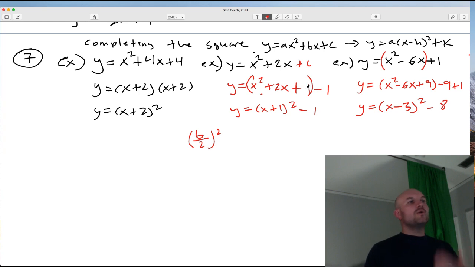1 squared is 1. In this case, 4. 4 divided by 2 is 2. 2 squared is 4. So when you want to create that perfect square trinomial, all you got to do is take the middle term, divide it by 2, and square it. But my goal is that with some practice, you'll be able to start doing these without having to rely on b divided by 2 squared, and start identifying those perfect square trinomials. However, this is helpful when you don't recognize a perfect square trinomial or when you have fractions and so forth.